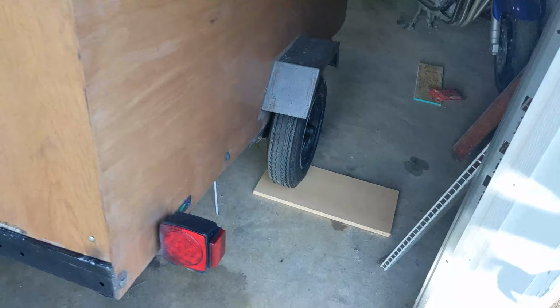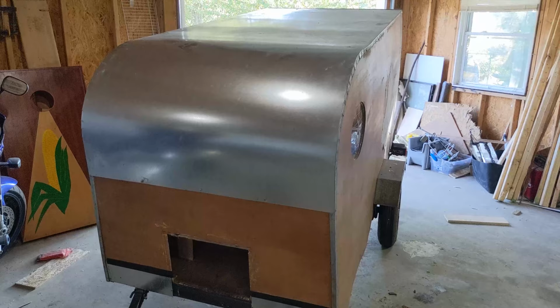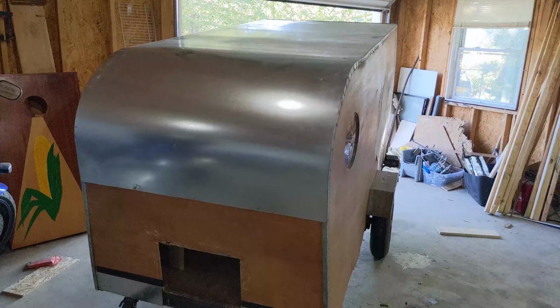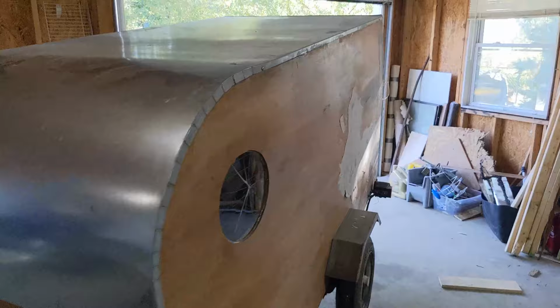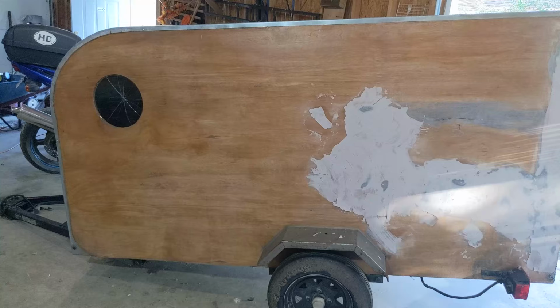Something else: when I was weighing it, I put a board under one tire while I weighed the other so it would stay level. And the difference, 194 pounds versus 192.8, might be that Bondo right there. I really caked that stuff on. Let's say you go camp once in a while and then you get home and you throw a tarp over this thing. The wood on it would last a really long time using those four coats that I used. It doesn't have to be complicated. I mean, it looks really good considering a semi hit it and it sat outside all winter long without a tarp. I'm pretty happy.